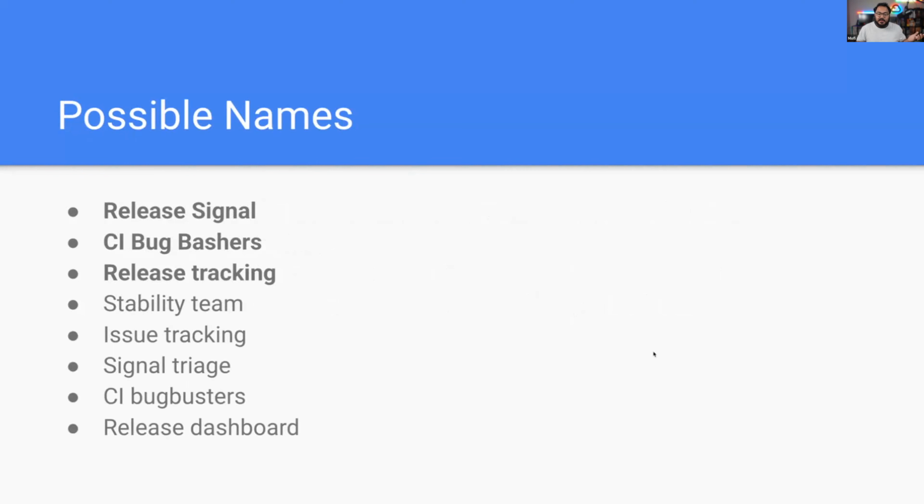So if you feel strongly about any of the names, I think we'll probably talk more about this today. So we'll probably come up with a name before the 1.29 release team is declared and the shadows are asked for. So again, this is the state of the name situation. Again, in computing, naming is one of the hard things. So it's going to continue going on that way.